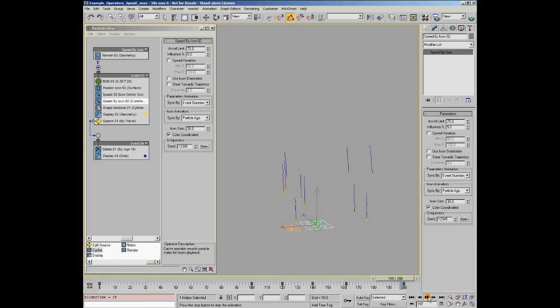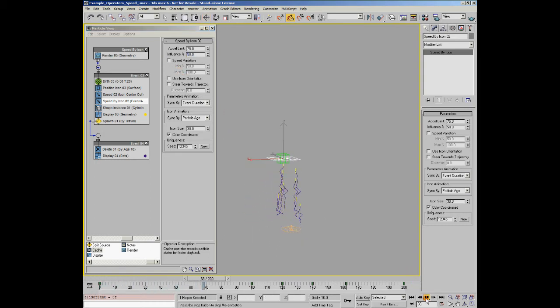The other thing you can see is because the influence is much lower now, there's much less influence on the actual motion of the particles. It's still there, but it isn't anywhere as strong as it was. So this actually makes sense. You can see that using a combination of acceleration limit and influence, you can control exactly how strongly the animation is applied to your particles.